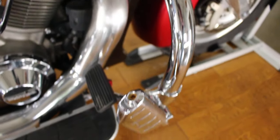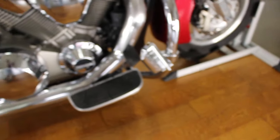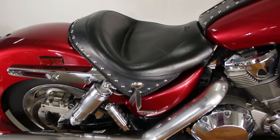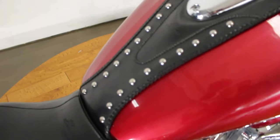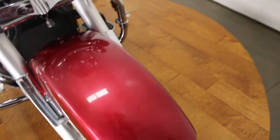It has floorboards and then it has this high-weight peg board — a big freaking peg thing going on. Passenger pegs too. It's only got a solo Mustang seat with the studs, and then it's got that same tank bit that goes up along. There's also a big sweeping front fender in the front as well.